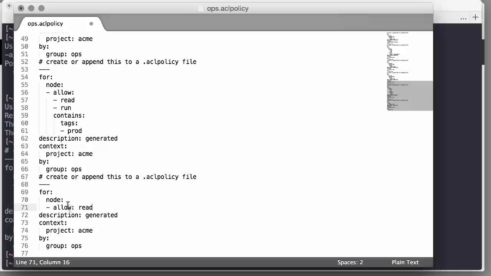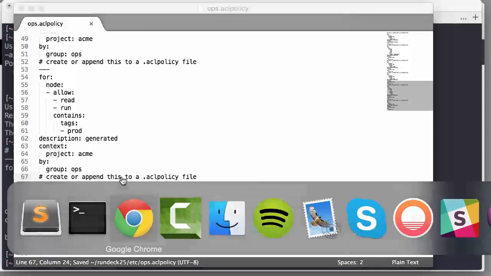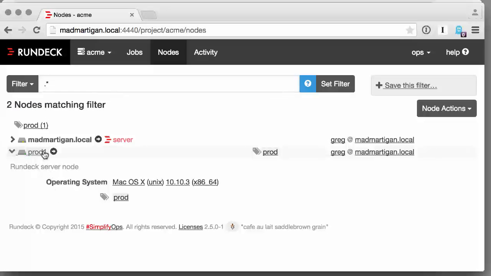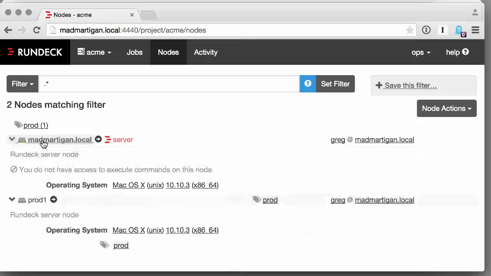This basically gives me read access to all nodes, and then this policy gives me run access to prod nodes. So if I reload, I can see I can view the server node, but I don't have access to run on that node.